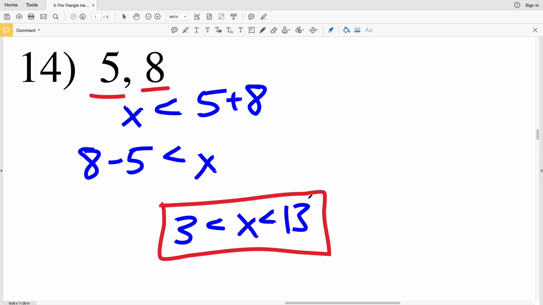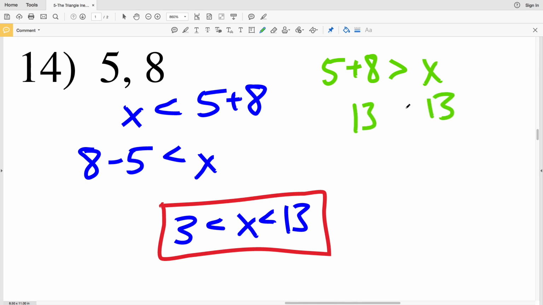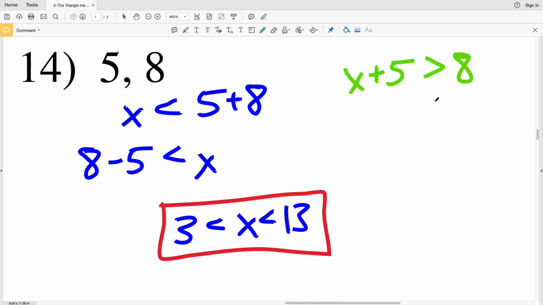Since the two sides, 8 plus 5, add up to 13, and x has to be less than that, and the difference between the two sides, taking away the smallest from the largest, 8 minus 5 is 3. And again, we can look at this as 5 plus 8 has to be greater than that third side, x. So if x was 13, 5 plus 8 is 13, and 13 is not greater than 13. 13 is equal to 13. Therefore, x has to be less than 13. And if we look at the addition of the other side, let's say x plus 5, that has to be greater than 8. But notice that if x is 3, 3 plus 5 is 8, and 8 is not greater than 8. Therefore, x has to be greater than 3. Say a number like 4. 4 plus 5 is 9, and 9 is greater than 8.